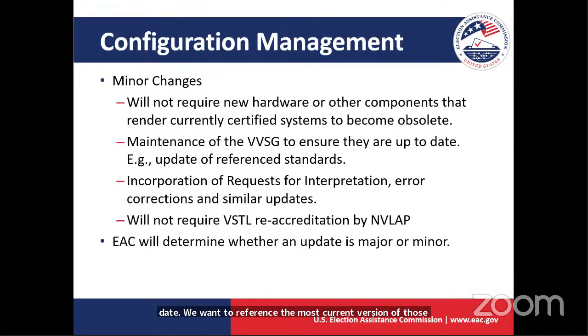For VBSG 2.0, we've already been receiving RFIs from manufacturers, and I think we anticipate a fair few more as well, especially as manufacturers start looking to bring new systems to the fore. And if there were any errata in the standards, we would look to include those, or we would look to correct them in the minor updates. And as you can probably guess, we anticipate that there will be quite a few more minor updates than major ones.